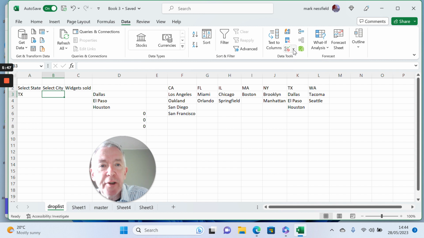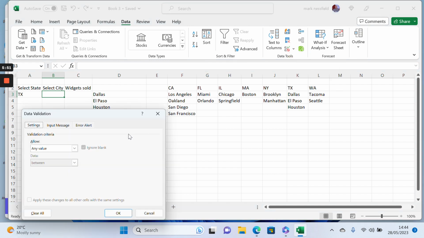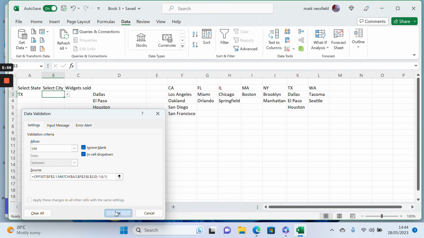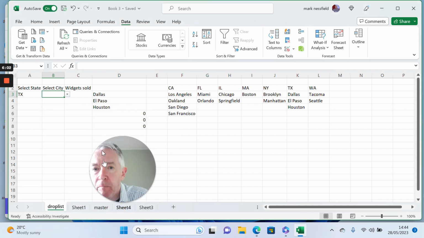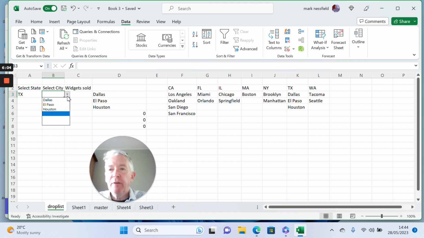So data tools, and we're going to data validation again, looking at list, and we're putting the formula in the source. So for Texas, we've got these 3 we could use. If we change the state, let's say to California, the drop down list will display the 4 cities.